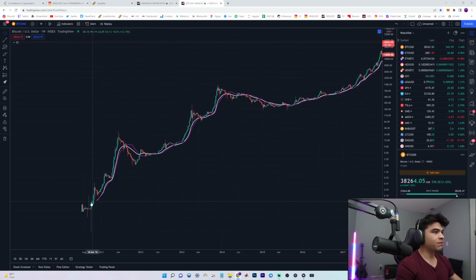For example, the early days of Bitcoin, you see that price pretty much during this entire run from a few pennies all the way to pretty much $30, there was no candle body close beneath this bull ribbon, so to speak. And then once we reached this bull ribbon and dipped into it with this nasty candle, just had a slight bounce, but at that point it was too late. The shorter term moving average, the white one, had crossed beneath the purple one. Price was beneath both, and at that point you're in a bearish scenario. And this whole chunk right here was your bear market until price came back above.